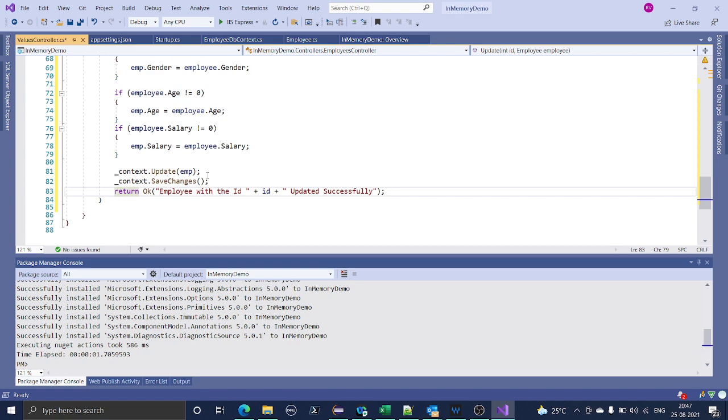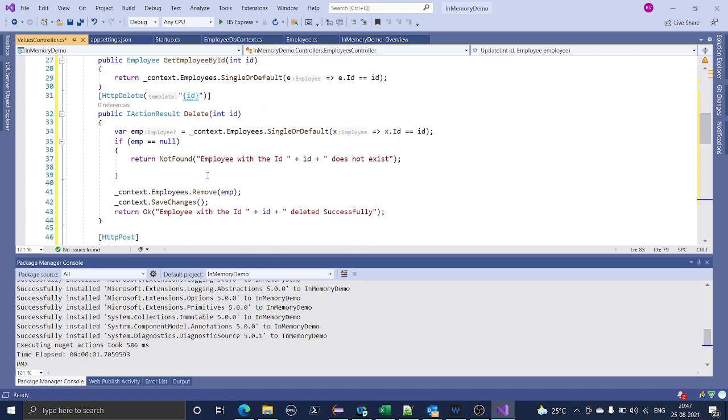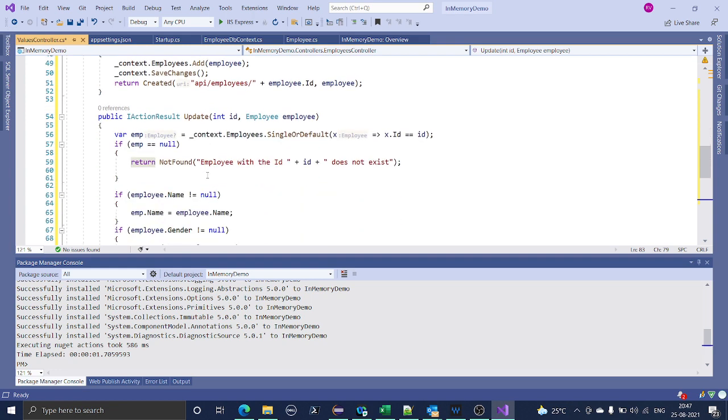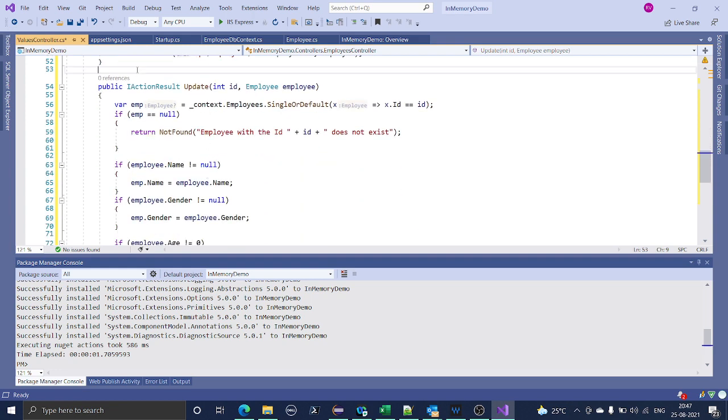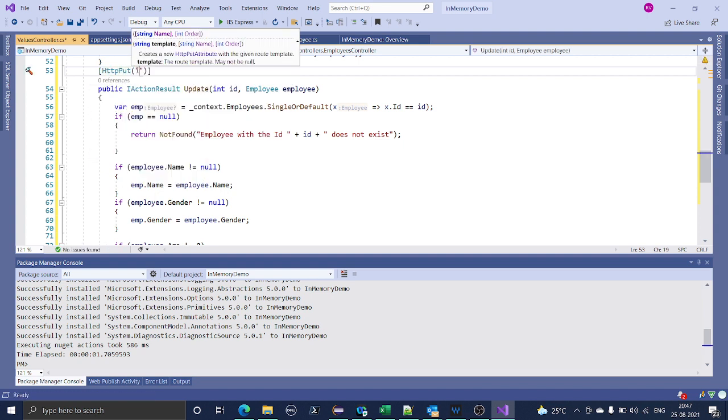Okay, so I think we have done. This is an update operation that has to be mentioned with the HTTP Put operation. This also takes one additional parameter as the path parameter. So we have to mention that.